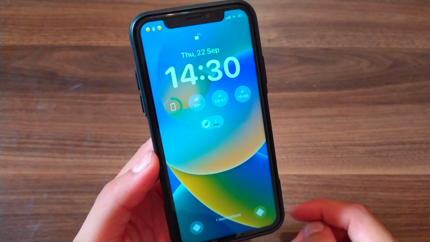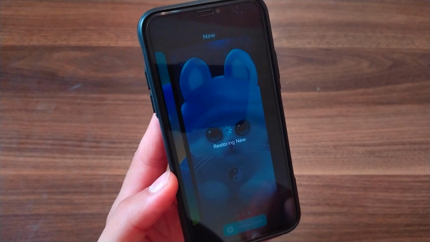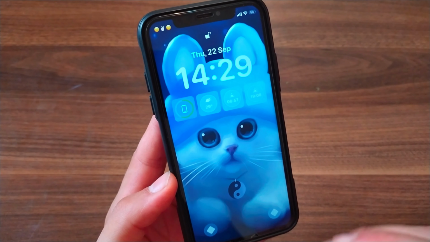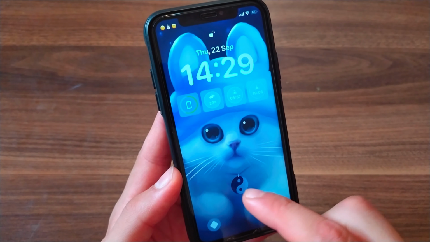Now how does this tweak work? It's simple and easy. As you see, you can customize the widget directly from the lock screen without having to go to the settings. You can also customize the lock screen widget as you want and change the colors. You can create more than one lock screen easily, and this is the feature I like the most in this tweak. It's very simple. As you see, now I have 3 different lock screens.